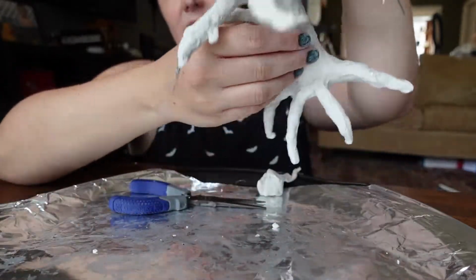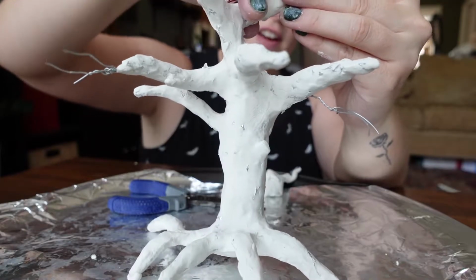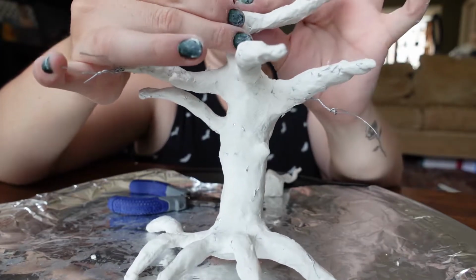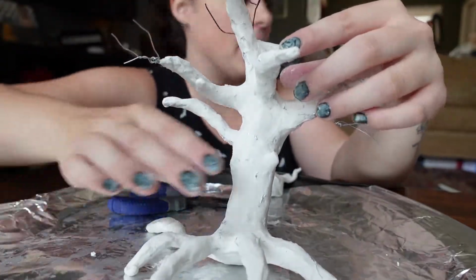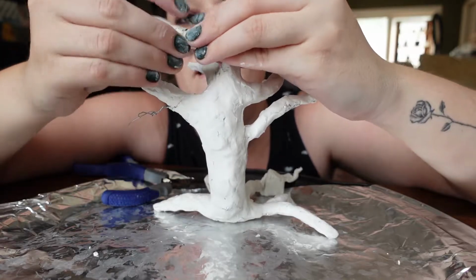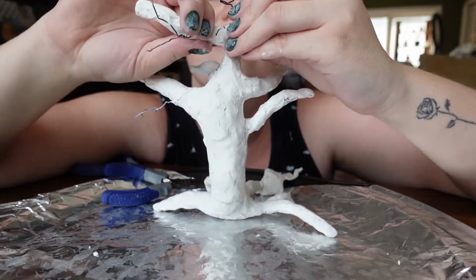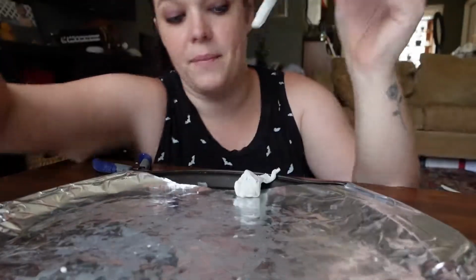You can't really see where I'm sinking it in, but I'm sinking it in right here. I'm just covering it up with a little bit of the soft clay, and when I do my second pass of clay, I will cover it up again. Put that there. Squish it into the clay, and then I'm just going to cover it along the back. Like that. Spooky tree.